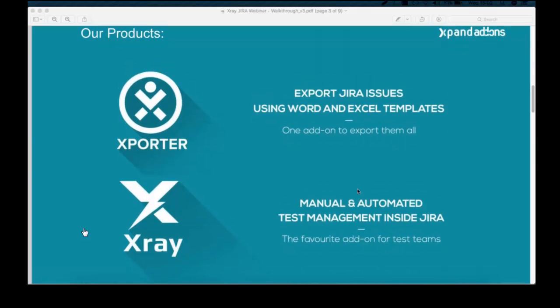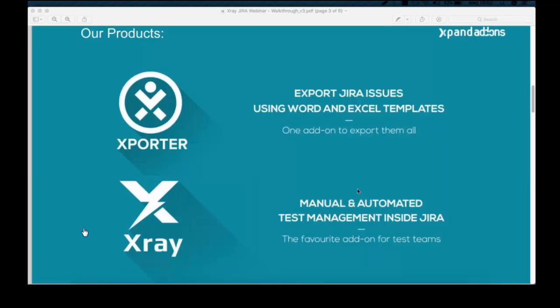Regarding our products, our team is not just about Xray. We have another add-on called Exporter. For those who don't know, Exporter is an add-on that gives you the ability to extract information from Jira. Let's say you want to send a report to a customer who doesn't have access to your Jira, or to upper management who don't wish to log into your Jira.